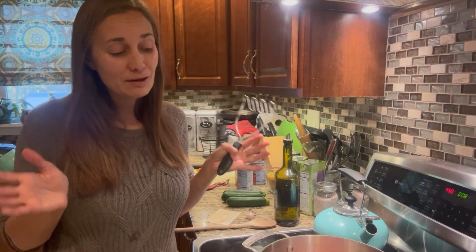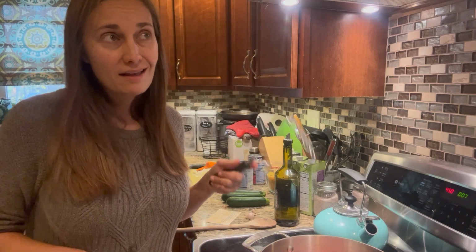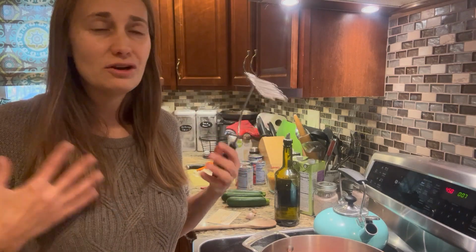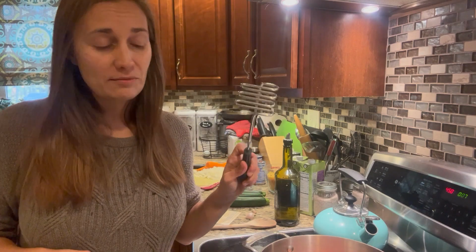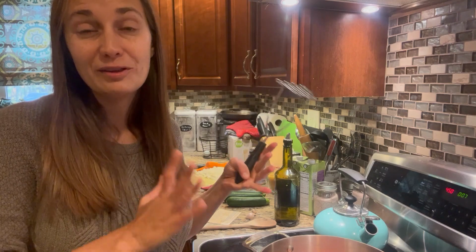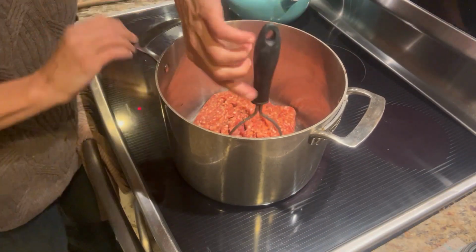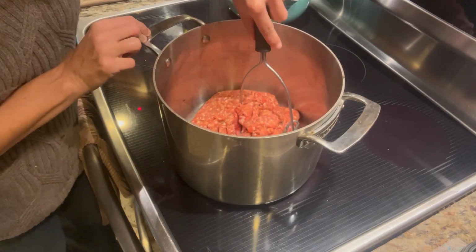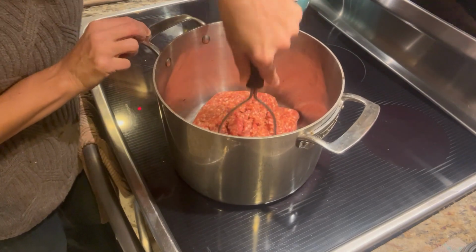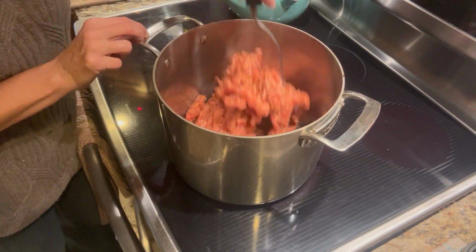So tell me, do you have any random chore or task that you just inexplicably really don't like for no real reason? Mine is breaking up meat while it's browning. I found this trick, I think I saw it on a TV show ages ago. Using a potato masher as opposed to a wooden spoon really helps me out a lot and makes this job a little more bearable. One of those things that's not really a big deal, and shouldn't really annoy me as much as it does, but for some reason it does. So any little trick I can find to make it a little bit better, I'm going to take advantage.